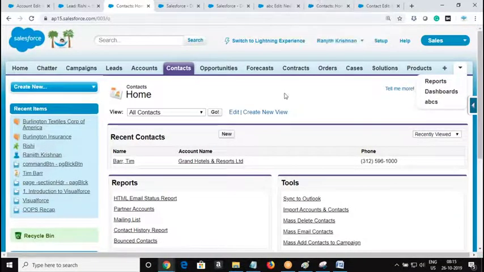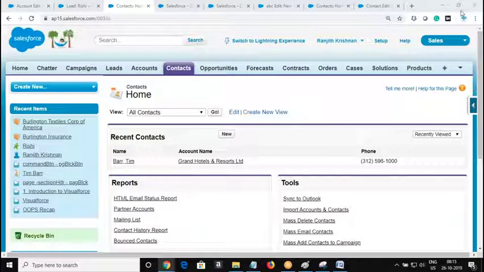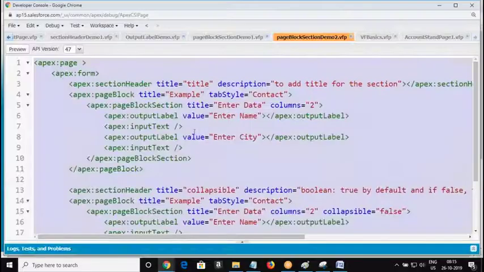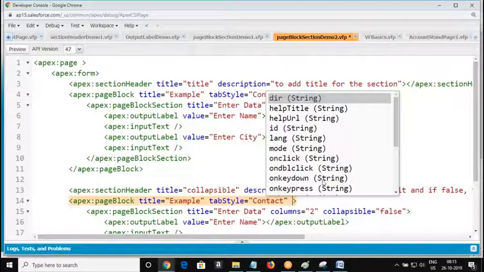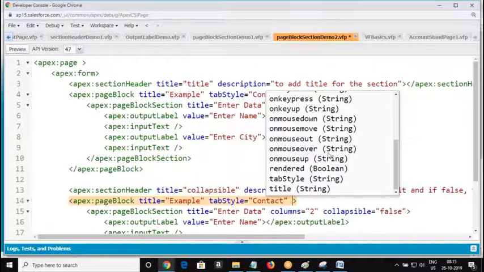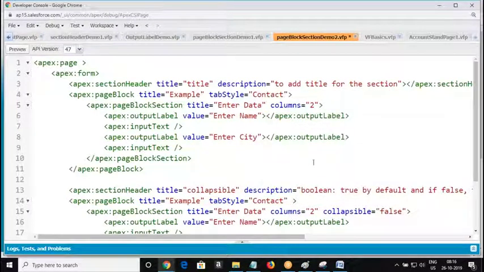All right, thank you. One more thing, sir. Is there any other way to give color to the style, like background color? Yes, we have CSS attributes and we will use those.